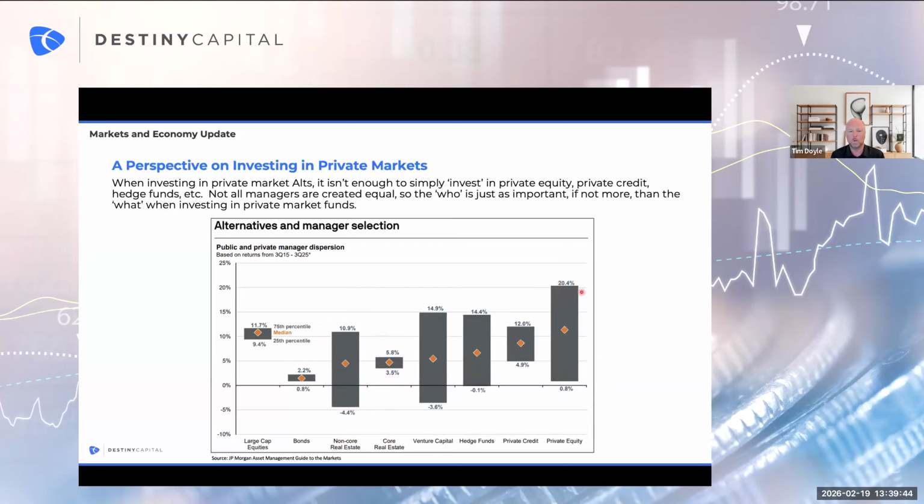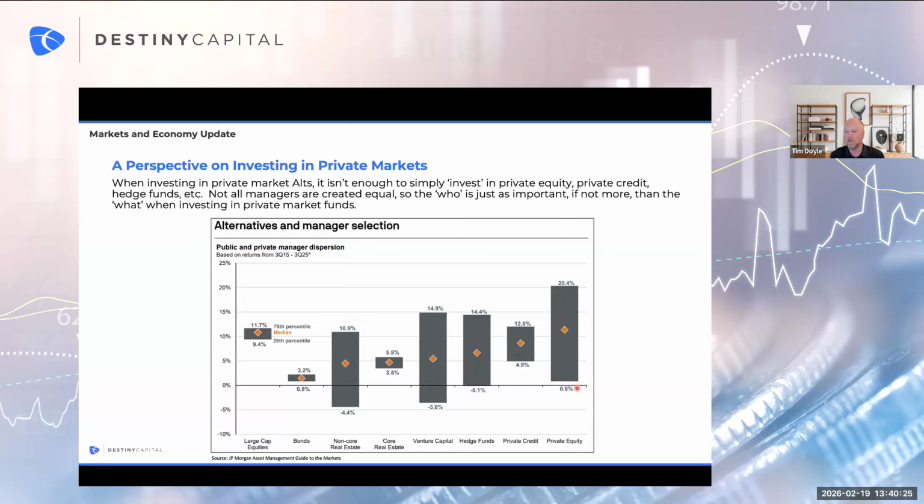But what if you choose poorly? What if you're with a poor performing manager? You're barely in positive territory with a total return of 0.8%. That's not really where you want to be with your private equity investment, particularly given the risks involved with private equity. You've got illiquidity concerns. You're taking on additional risk. There's complexity, complex ownership structures. There's tax complexity for investors because there are often K-1s. You want to be compensated for all that inconvenience. You want to be compensated for that risk. And if you're one of the bottom performers, you're just not getting what you're paying for.